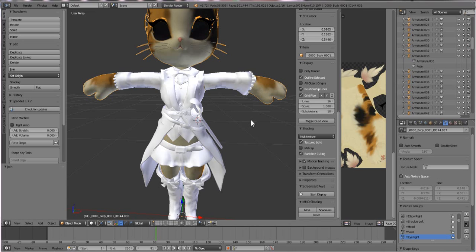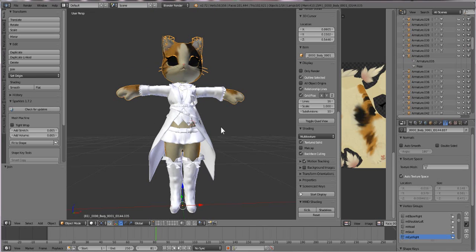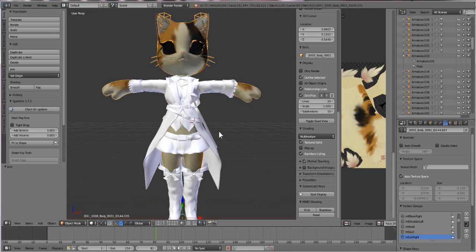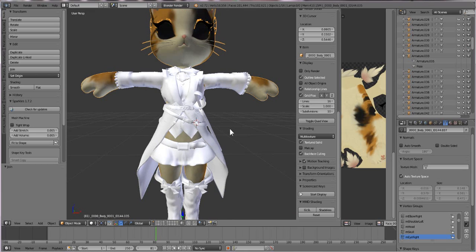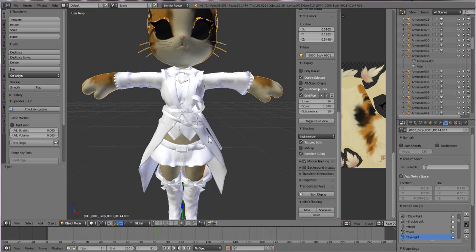Okay, so we have the clothes all here and resized to our cat's body. And yeah, I found the blend and put it in there. I really didn't feel like resizing all that stuff again, especially after I already did it. So in your case, you've already done it once and you got your clothes fitting on your avatar.